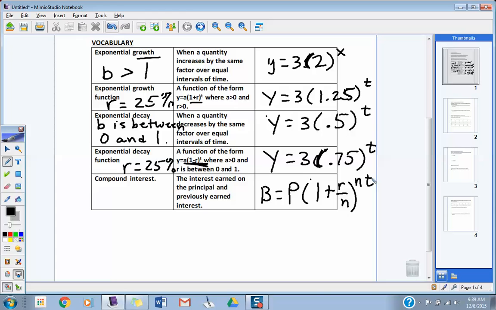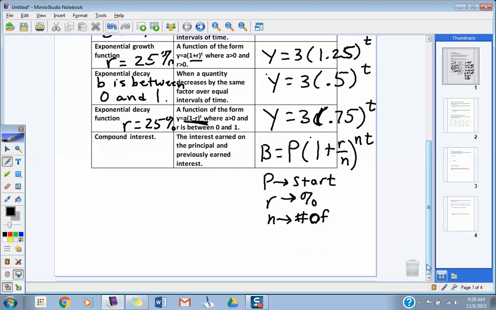Now I'll tell you what all these mean right here, okay? This P value is like the value you start with. R again is going to be your percentage rate. And then N is going to be the number of times you compound annually. Call it number of compounds. Just have this formula down. We'll look at an example here in a second. But just have those down. That's the formula you're going to need to refer to. And this formula is used anytime you start talking about money being invested at a certain percentage rate.